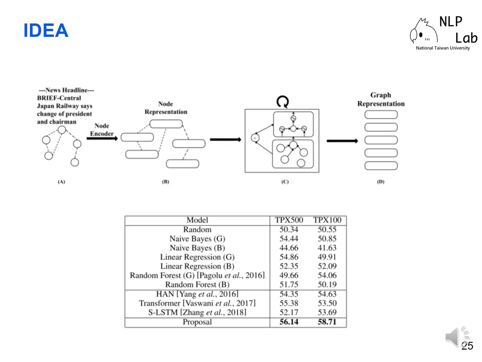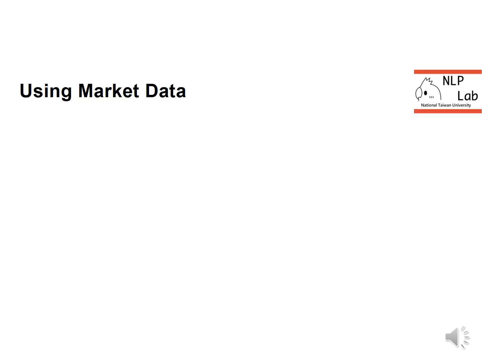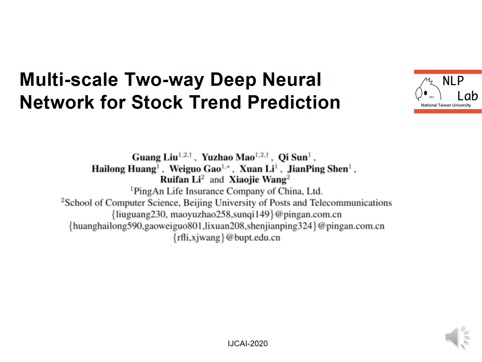This is the approach. Here you can find that the accuracy based on news articles with the state-of-the-art model is about 59%. Let's take a look at the studies that use market data. This paper proposed a multi-scale oriented model which learns multi-scale patterns from two types of scale information: wavelength based and downsampling based.